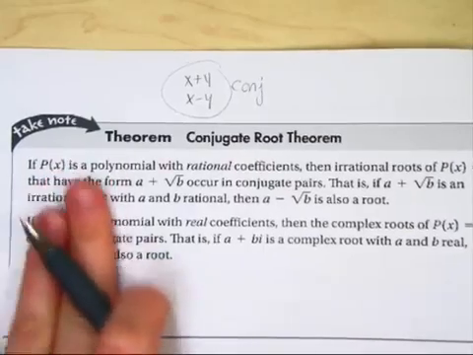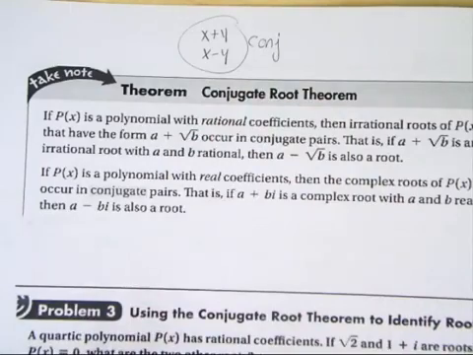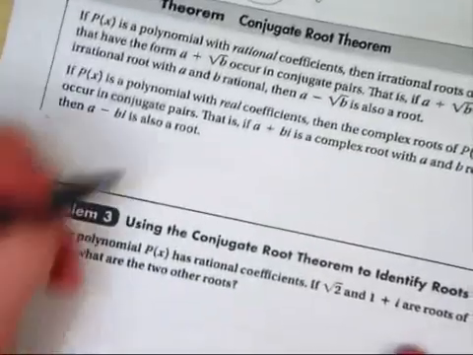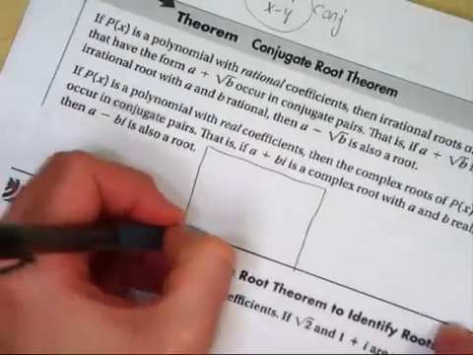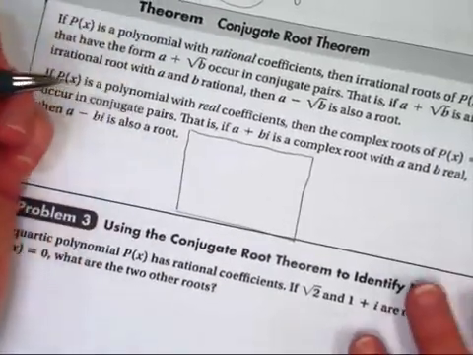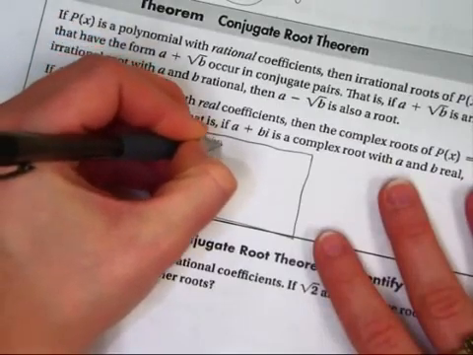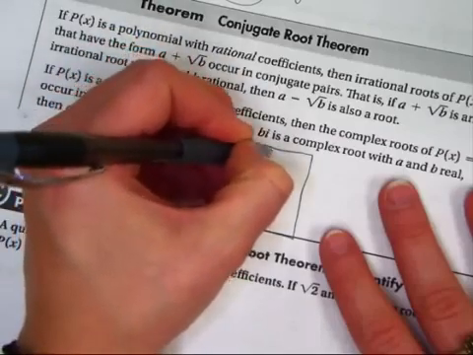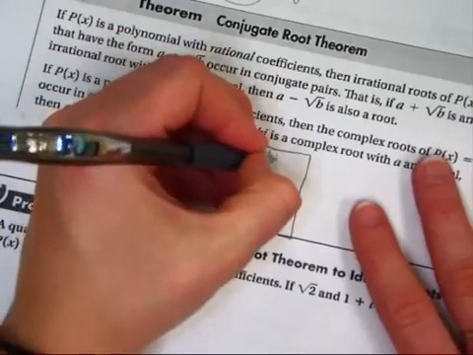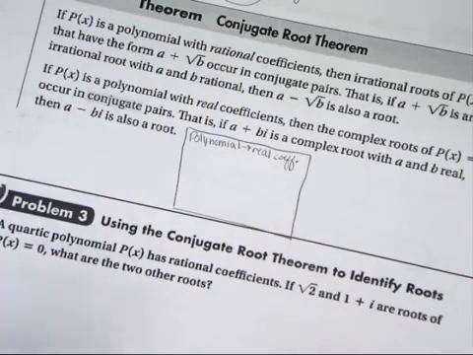Now, this is a lot of reading and it's kind of confusing, so what I'm going to do is take these two paragraphs and make them make sense to me. And in order to make sense to me, it fits in a box or like a Venn diagram. Okay, here's what these two paragraphs say. Let's say that in this box, you have a polynomial, and this polynomial has what we call real coefficients. In other words, it just has numbers as coefficients. Okay, it has real, regular coefficients.